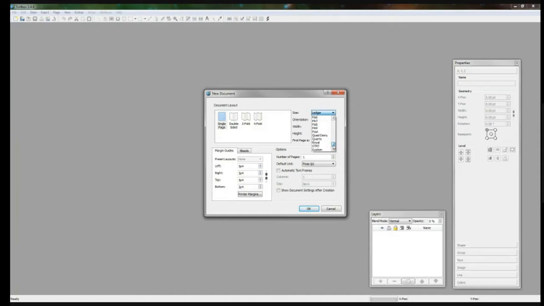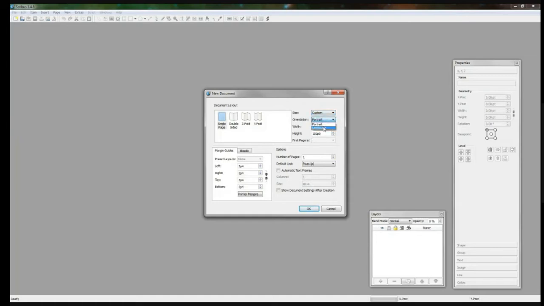Now, we won't do any projects in class where you have to use a custom size. Almost always you're going to use either letter, legal, or tabloid / ledger, because those are the three most common paper sizes in the United States, and those are the cheapest to purchase. Now, if you're doing something like an industrial application, like a packaging material or something like that, then you can print on larger size paper, and that's what we're doing here for the purposes of this tutorial. But just remember, if you start at A4, you're always going to change it to be one of the three standard American sizes. But we're going to go with custom here.